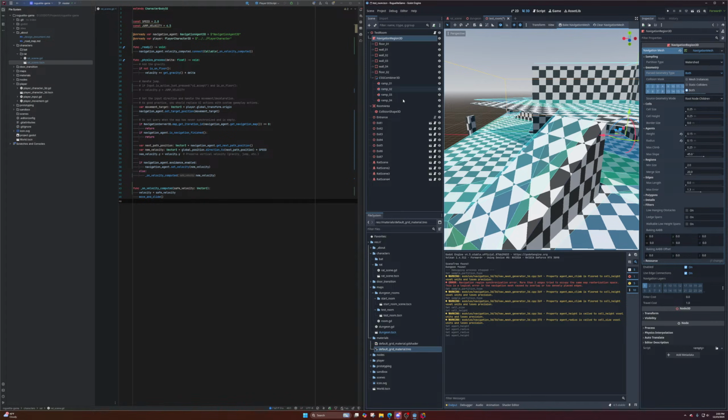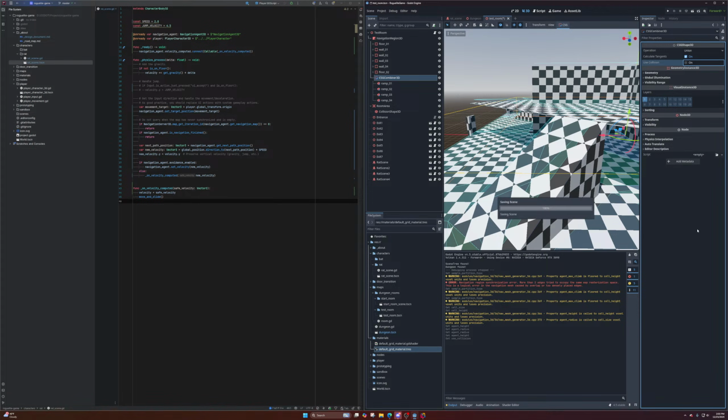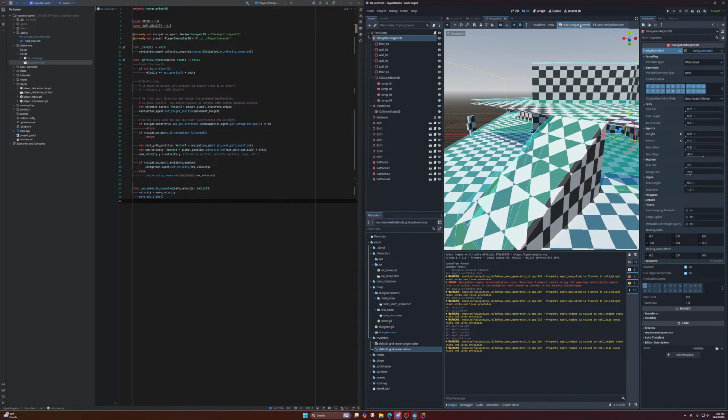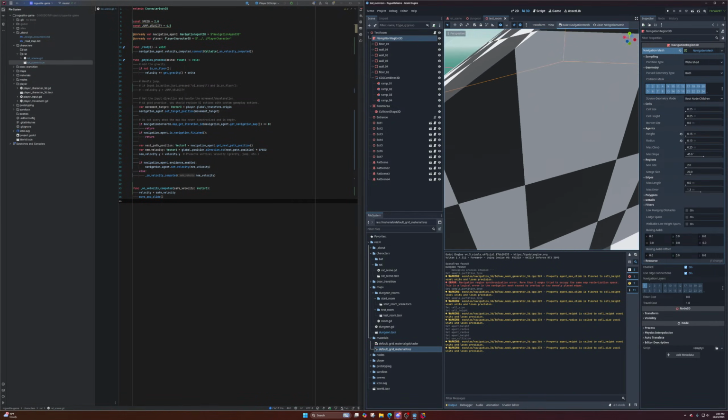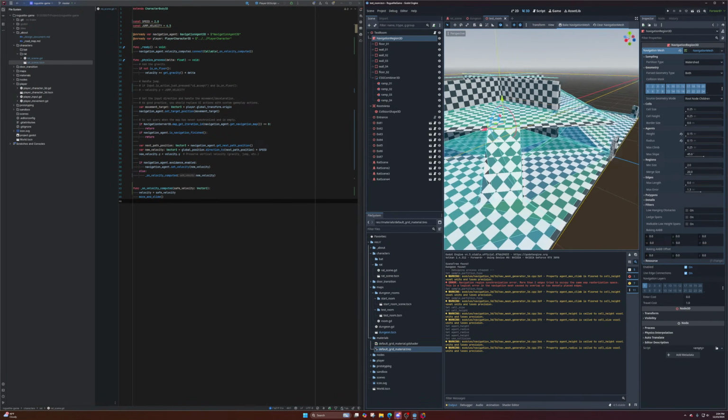Wait a second. Are you saying that if I take my CSG combiner and I turn off collision, and then I hit save and then I select my navigation region, I clear the mesh and do this? Oh, it's completely based off of the mesh and it's not even based off of... Oh, that is a problem.